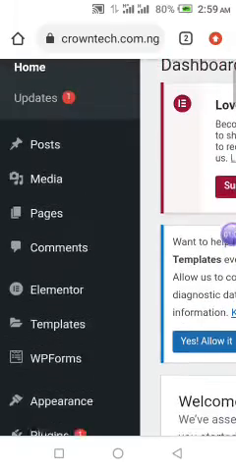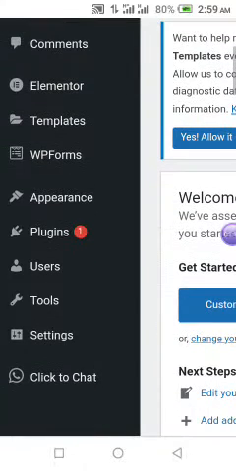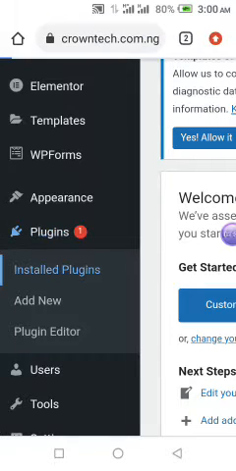Now let me show you one thing. You can see in this particular place we see Update. One update. That means we have one plugin or theme to update. You can see the plugin. One of the plugins is outdated, so we need to update it. If you see anything like that in your dashboard, you need to click on it and update it. Now let's go to our tools. Let's update it first. Install plugin and see the plugin that is outdated so that we can update it.